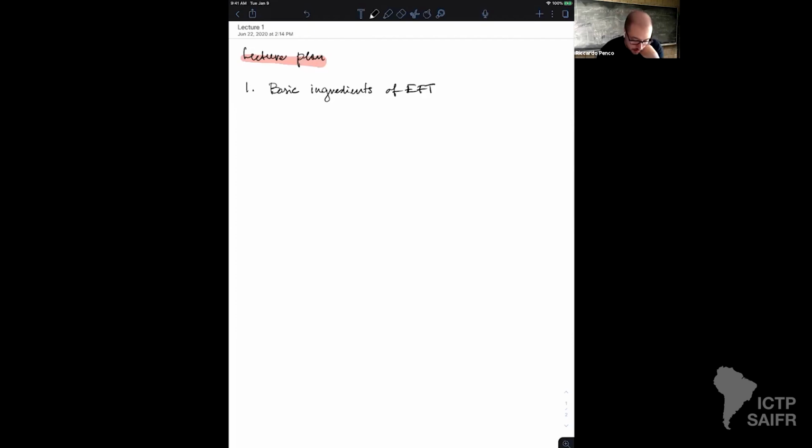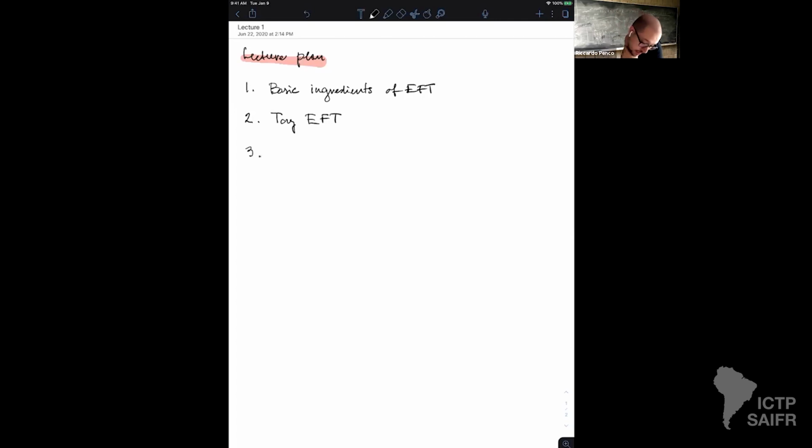And then in the remaining 3 sections, I will try to introduce the main ideas, concepts, and techniques in effective field theories, starting from some concrete examples. The first example that I will consider, the second part, is just going to be a toy effective field theory with a scalar field and a fermion. This field theory has no pretense of describing anything in the real world, but as we will see, has already enough interesting features that will get us started with our discussion.